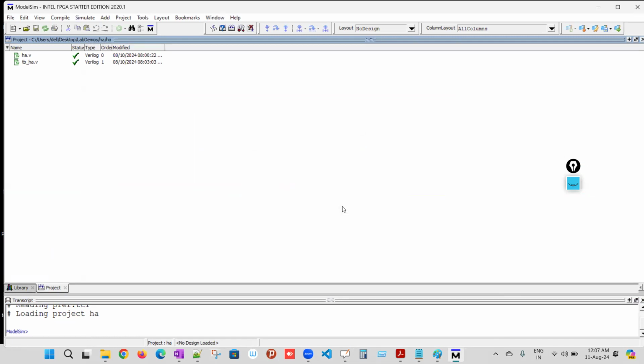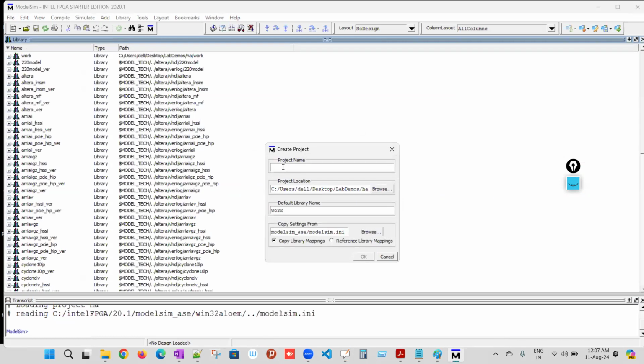For the new project, give the name adder underscore cum underscore sub underscore 4-bit.